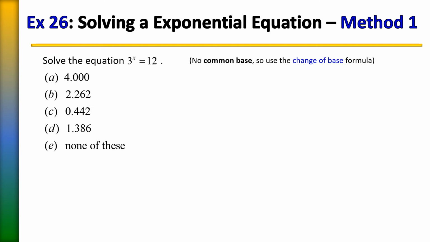So when you don't have a common base, then one method you can use is called the change of base formula. So rewrite it back as a log, and recall how we converted from log to exponential and then exponential to log. We did that in an earlier section. So to create something in log form, log base b of x. Our base here would be 3, so that's going to be log 3. Our answer here is 12. So it's going to be log base 3 of 12 is going to equal x.